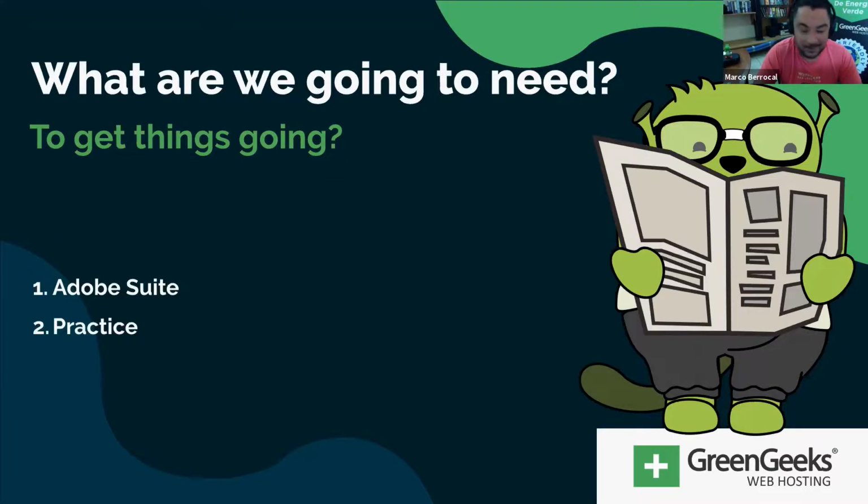The second thing we're going to need is to practice a lot. I hope this webinar will instill the theory and the thought process behind it, but ultimately, you're going to have to practice a lot. You're going to have to fail a lot. Choosing fonts and colors is a process that will take a lot of hours, sometimes even days. It's not something that you can do in a matter of minutes, because I truly believe that if you're doing it in minutes, you aren't thinking it through thoroughly. You haven't thought out the process of getting to that specific point.